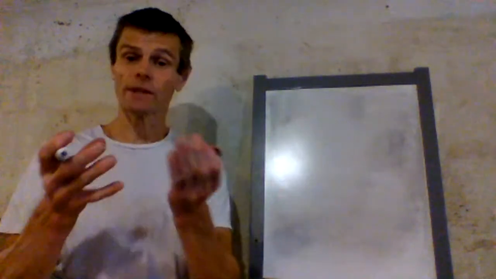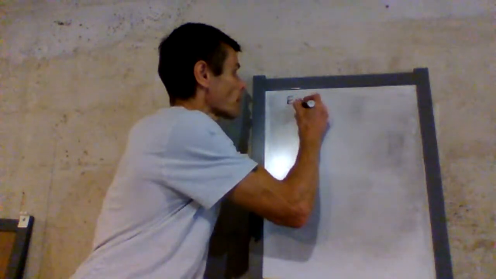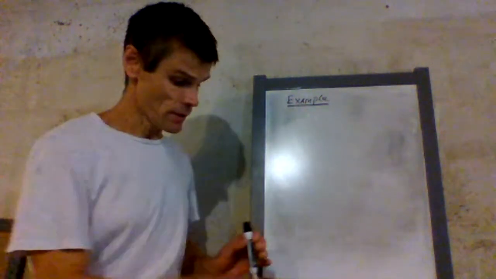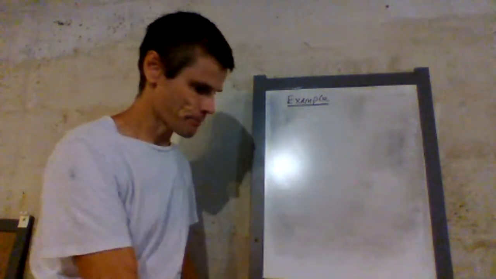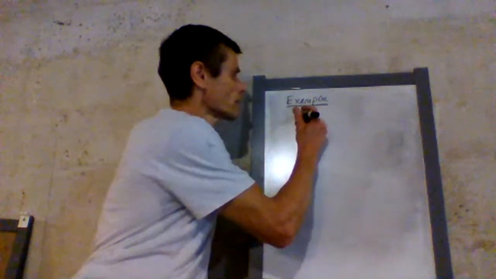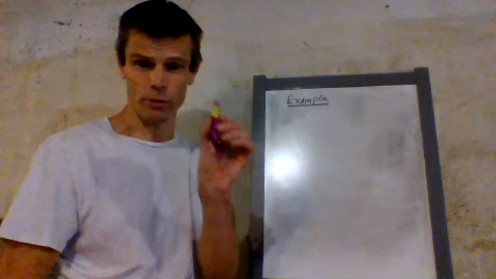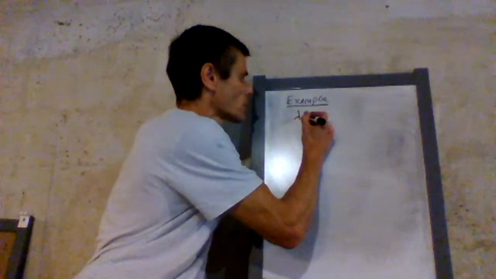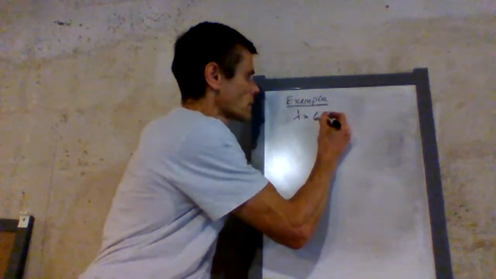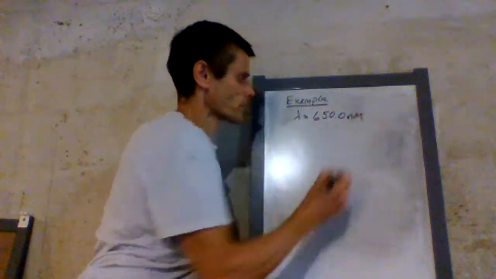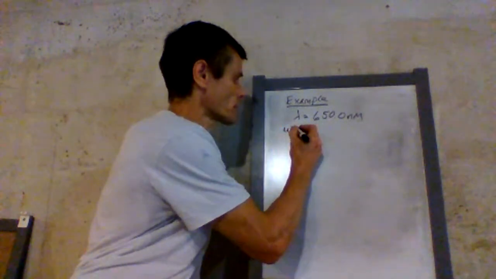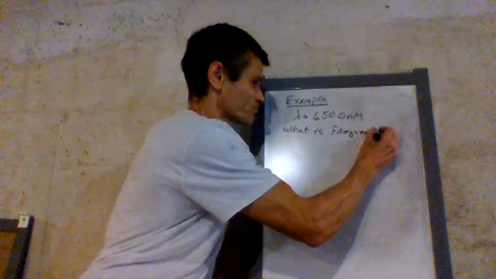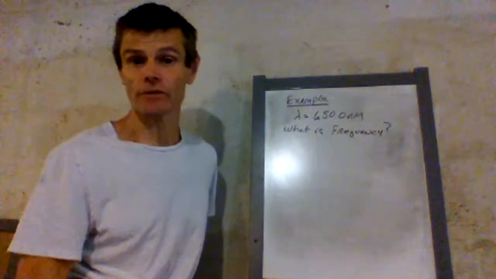Now, let's write down what's given to us in this problem. In this example that we're going to work through, we're given some information about a laser such as this that we would use to play with a cat. On the side of this laser, they have a warning symbol. You don't want to put these in your eye because it'll ruin your eye. They also give you the wavelength. The wavelength of this laser is 650 nanometers. And what we want to calculate is its frequency. What's the frequency of that particular red laser that I just showed you?